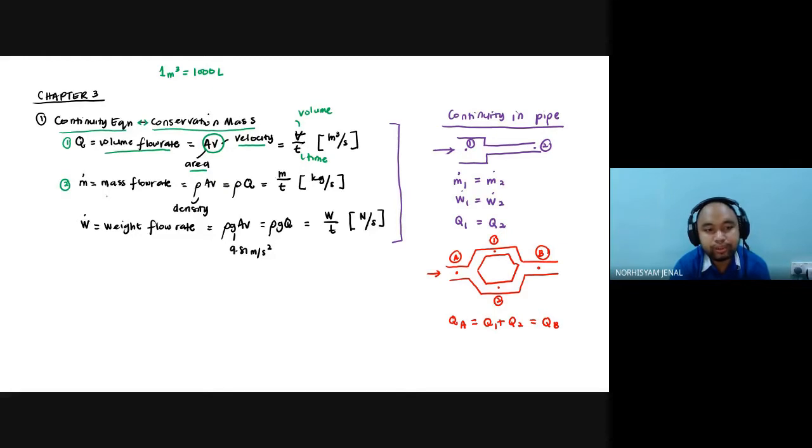The second part is the mass flow rate. Okay. So mass flow rate, m dot over here, is equal to rho AV. We add density in the calculation, multiplication of density, and AV is equivalent to Q based on the definition above. So it becomes rho Q. Usually you'll use it when you are dealing with linear momentum, right? And it is actually equivalent to mass divided by time. Hence the unit for this particular part will be kilogram per second.